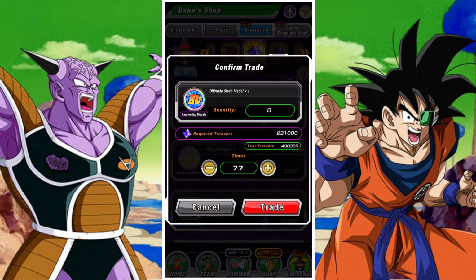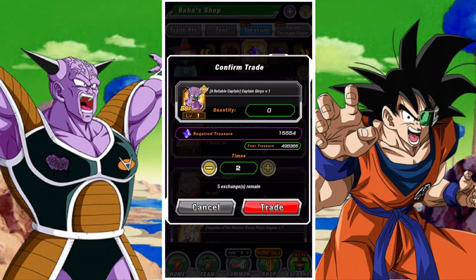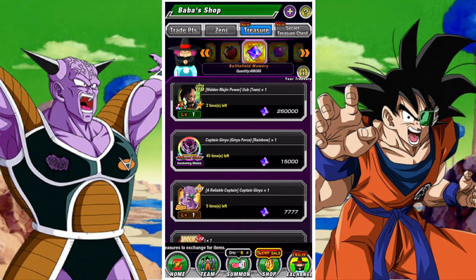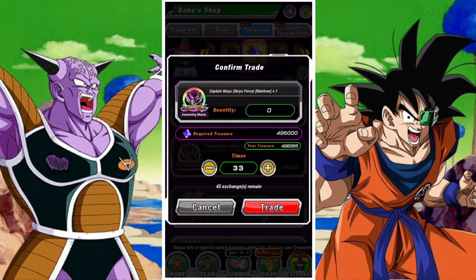And then you're going to need to also pay for the actual unit himself. Now I suggest only buying 5 copies of Captain Ginyu. The reason being is you don't need any more than that, and those 5 copies are going to set you back 38,000. So in total, okay, it's just over 900,000 battlefield memories in total to get this guy. So you need to buy 5 copies of Ginyu, you need to buy 77 medals, and then you need to buy the 45 EZA medals.